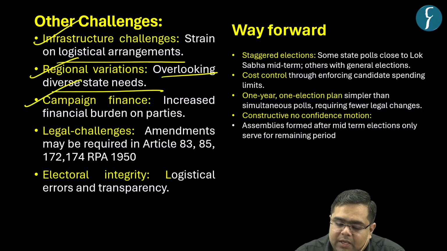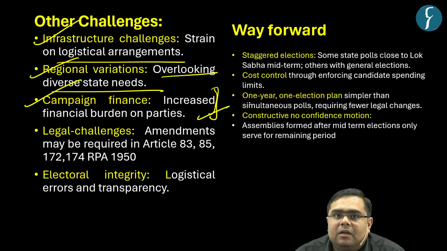Then there could be issues with respect to campaign financing. Obviously, when the game gets bigger, political candidates are obviously going to ask for an increase in the limits. And obviously in India we are suffering from the issues of black money and the involvement of black money and the issue of unclean elections. So this could be an issue.